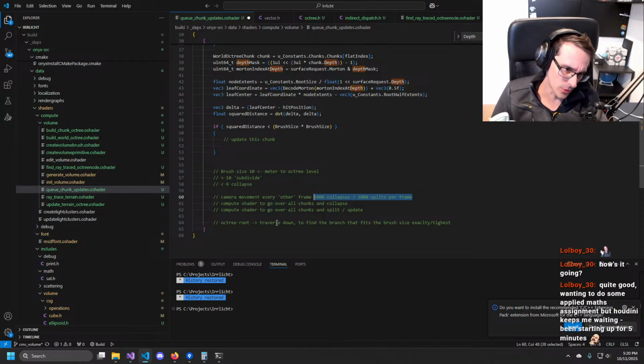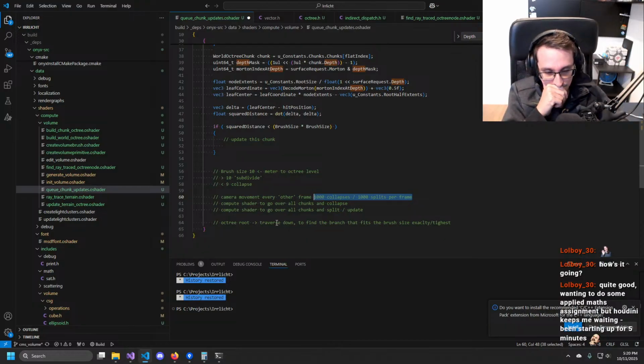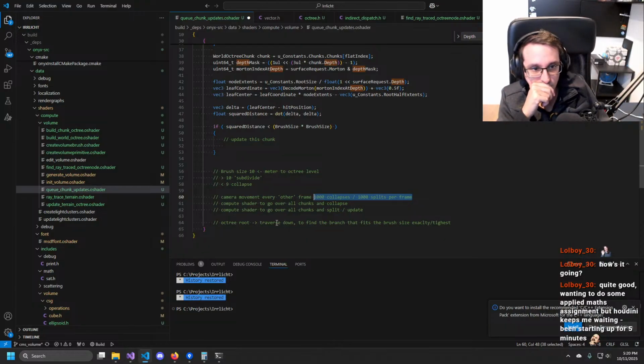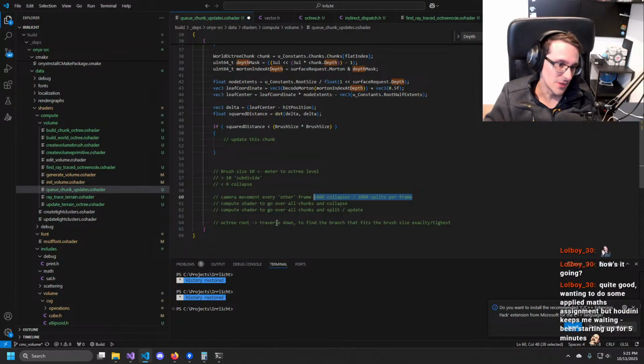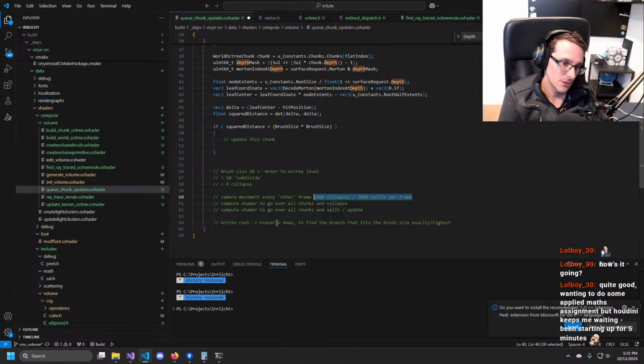Thing is, would that work? It would probably work. And then the only question is, how would that incorporate into the update of the painting?